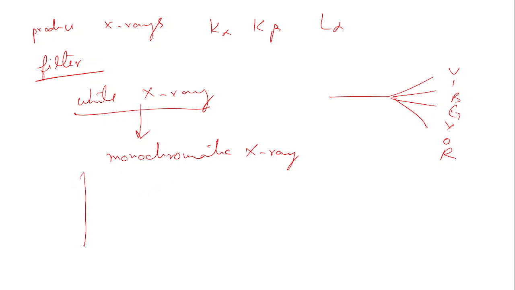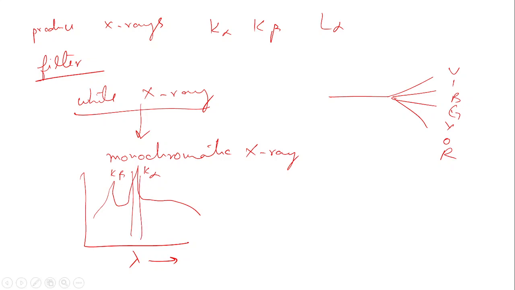So how it looks is that when the wavelength is not filtered out, we see a K beta peak and a K alpha peak. This is K beta, K alpha, the X-ray peak intensity varying with wavelength. And then when we filter, we choose a particular wavelength.